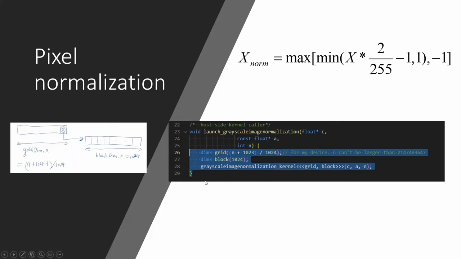The kernel itself I will show later, but this shows you the host side kernel caller, which calls this kernel, and it demonstrates that it launches this kernel by giving this grid layout and the block layout. Each block has 1024 threads, and each grid has a number of blocks, and the number of blocks we launch is determined by the n here, which is the number of pixels that we want to deal with. So the end goal is to launch enough blocks, and eventually enough threads, to take care of each pixel.